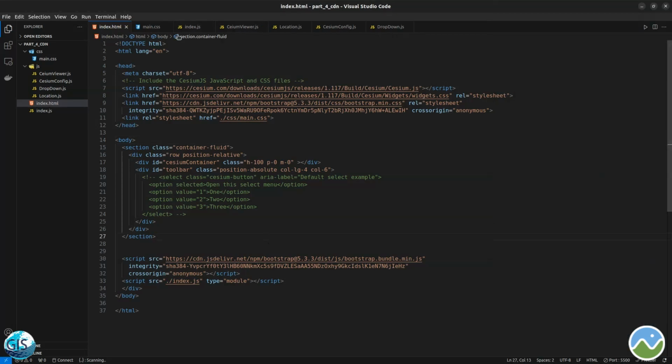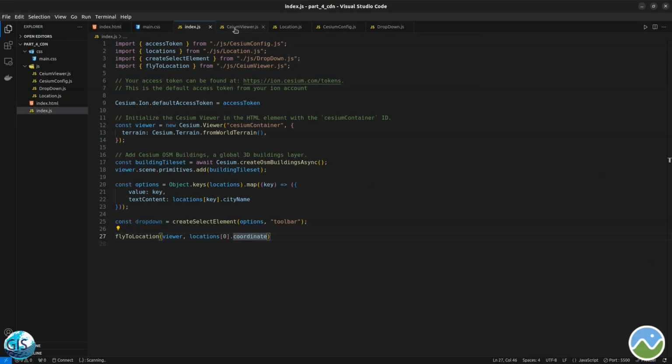Then now after that we should write code for connecting the dropdown to the locations. Yes. So index.js.